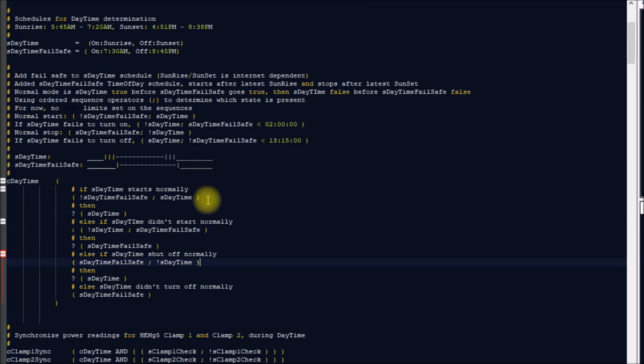It goes true or false once, and then it stays true or false until it changes again. And so something like this, if none of these schedules ever changed again, this code would never get run. The only time this code runs is if one of these two timers changes. Normally, the daytime timer will change first, and then that normal sequence will operate.